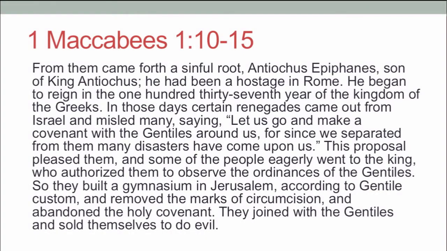Now here is First Maccabees, a book that is not found in our Protestant Bible, but is found in the Roman Catholic Bible. Maccabees recorded the whole event about Antiochus Epiphanes oppressing the Jewish people. Now, I'm not going to read the whole text with you. You can just pause the video as you read, and once you're done, you can resume it. There are going to be a few pages. But feel the kind of struggle and anger that Antiochus Epiphanes aroused from the Jewish people, and keep that in mind as we go through the slides later on.